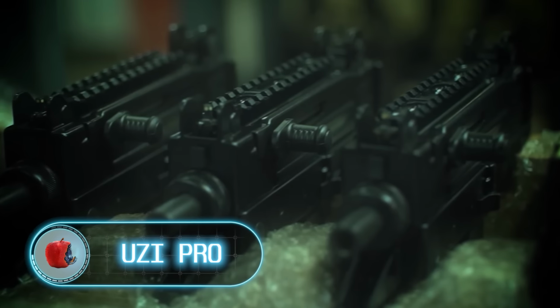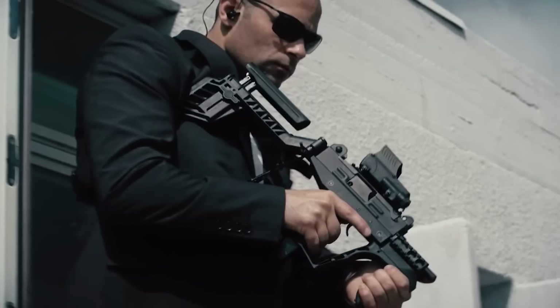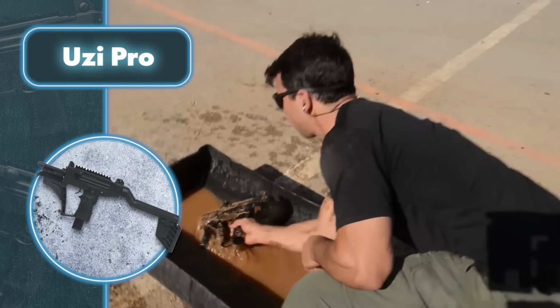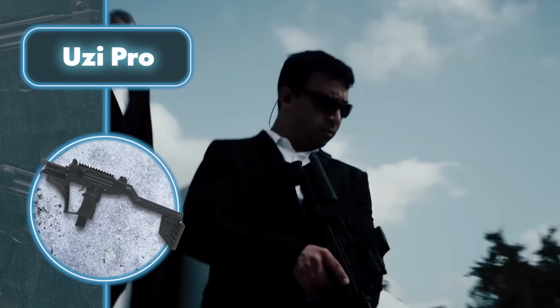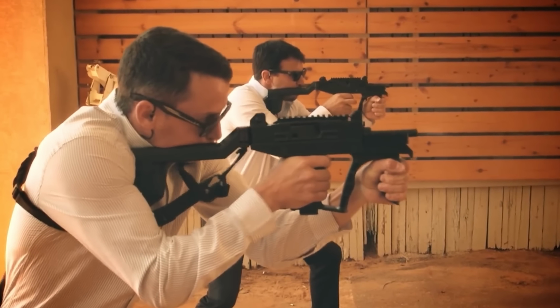Uzi Pro. This weapon is a 9x19mm direct blowback semi-automatic handgun based on the ultra-compact Micro Uzi. The new Uzi Pro has a charger located to the side with a short Picatinny rail, so the shooter can install a sight of his choice on the handgun. In addition, the Pro version has a 4.5-inch long barrel with a thread protector on the muzzle.